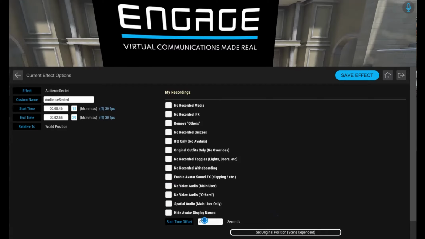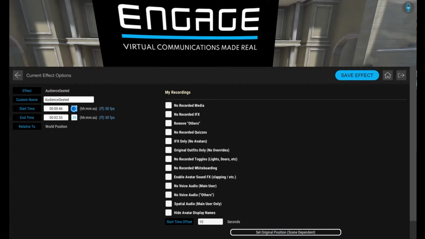And you can also trim the start of a recording as well. We find that we use that a lot. So say, for example, at the very start of your recording, people are going, tap, tap, tap, is this mic on? And you don't want that in your performance. You can just specify the number of seconds that you want to trim off the start, and that will do that. And then the original position moves the recording to where the original recording was made. Obviously, you need to be in the same location that the recording was made for that to work, but that's that.